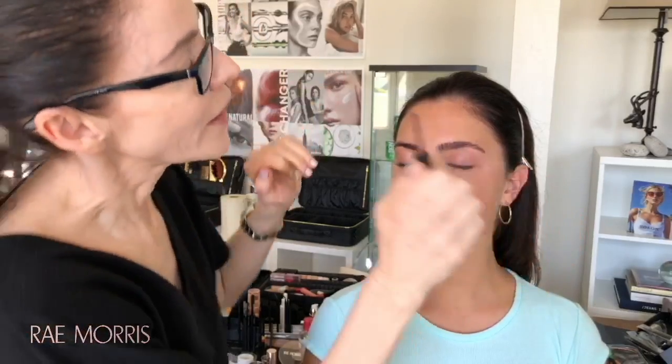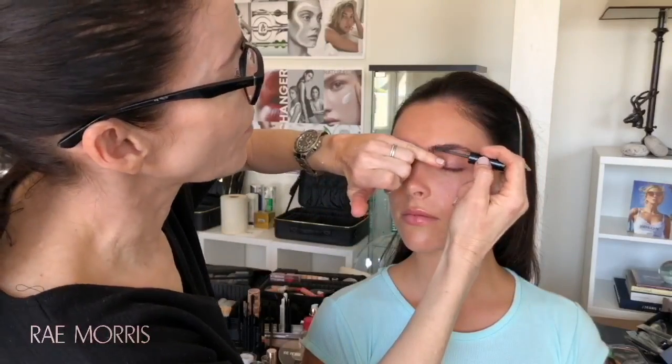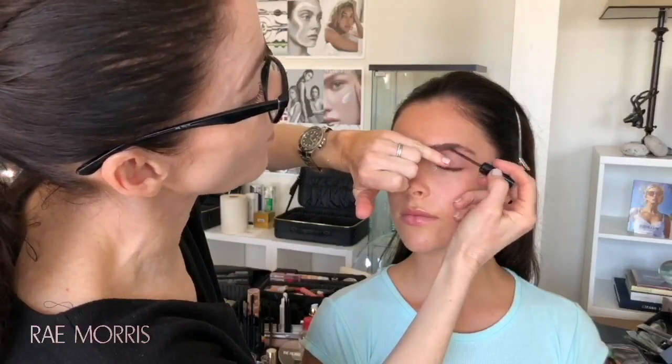Because if you've got brows that are going down like that, and you just do this to it and walk away, because this product is wet, those hairs can start to drop, it dries and hardens, and now you've got stuck brows there, not where you want them. So I always tell my assistants, or if I'm doing something, even the model, I'll get her just to put a finger there, just hold it till it dries.